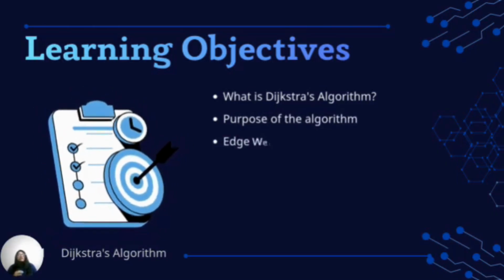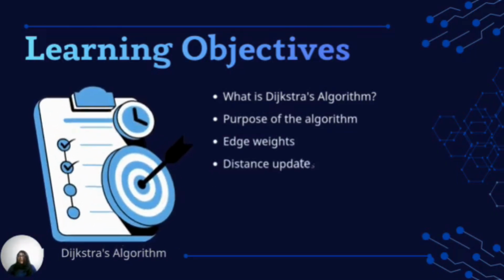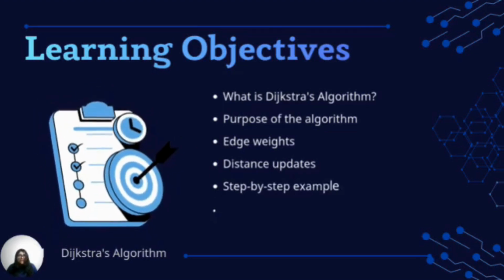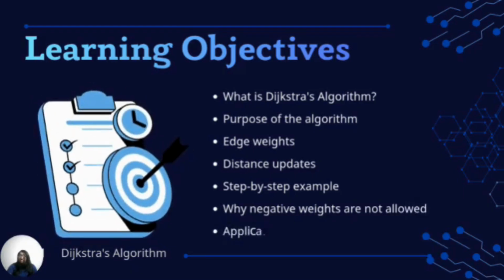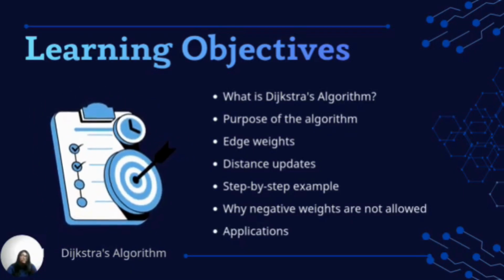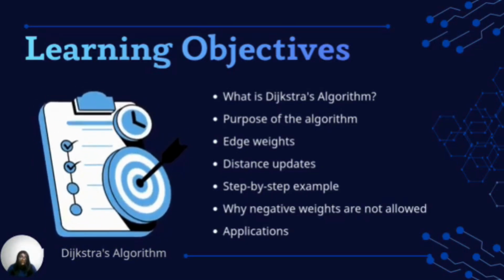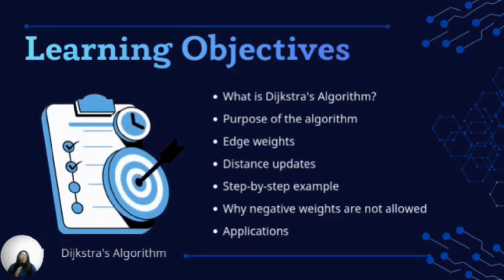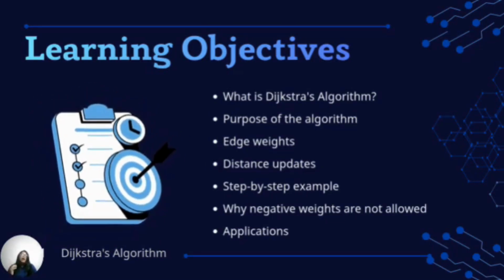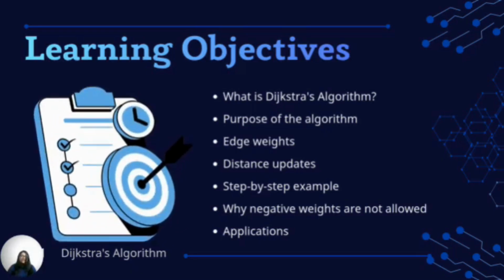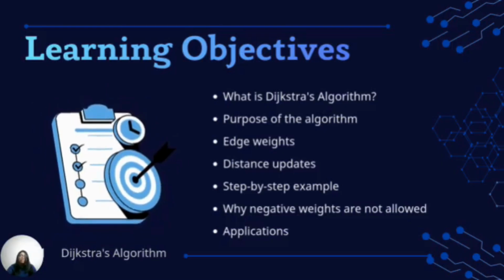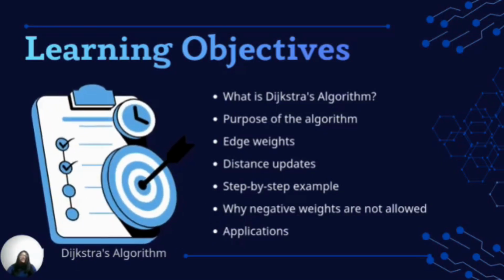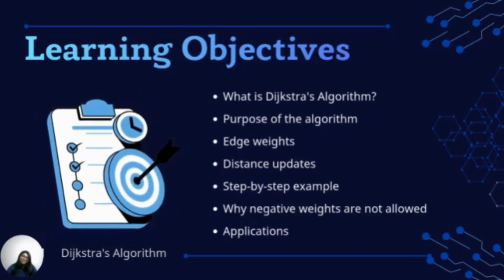Before we begin, let's look at what we will learn today. By the end of this presentation, you will understand what Dijkstra's algorithm is, why it is used, what edge weights mean, how distances are updated, a step by step example, why negative weights are not allowed, and real world applications. Let's start with the basics.